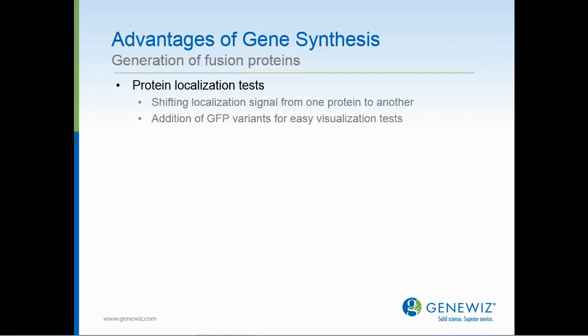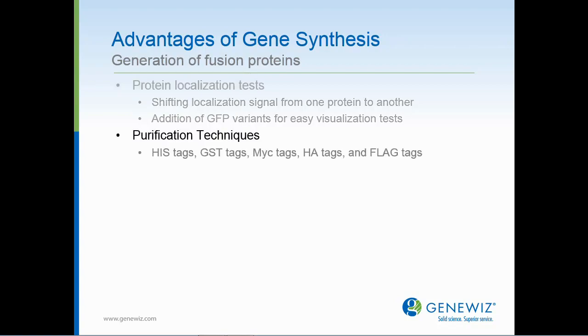Here, strategically tagged proteins suitable for use in localization tests can be created, examples of which include using GFP tags as well as other visual tags. Here, one can use these tags to visualize proteins moving from one place to another within a cell or a system and create really neat time-lapse videos.